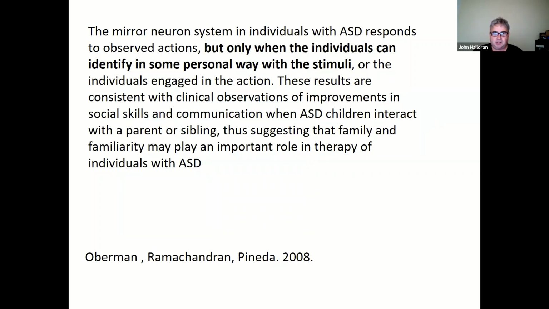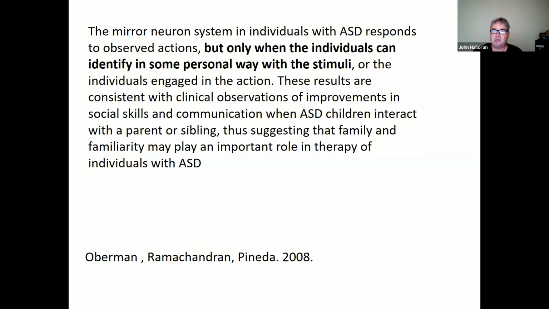This was done with individuals with autism and those without autism. This study is done by Oberman, Ramachandran, and Pineda. They took a hand, it's really a simple thing, and put it in front of people's faces. Then they measured using fMRIs and similar equipment to see what's happening in your brain. And sure enough, it's called a mirror neuron, two words, mirror neuron, and they're fun to read about. It's not debatable whether they exist.